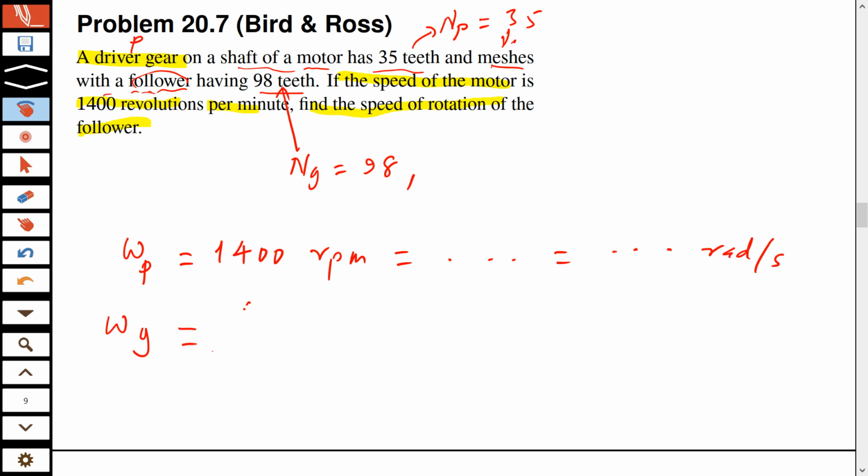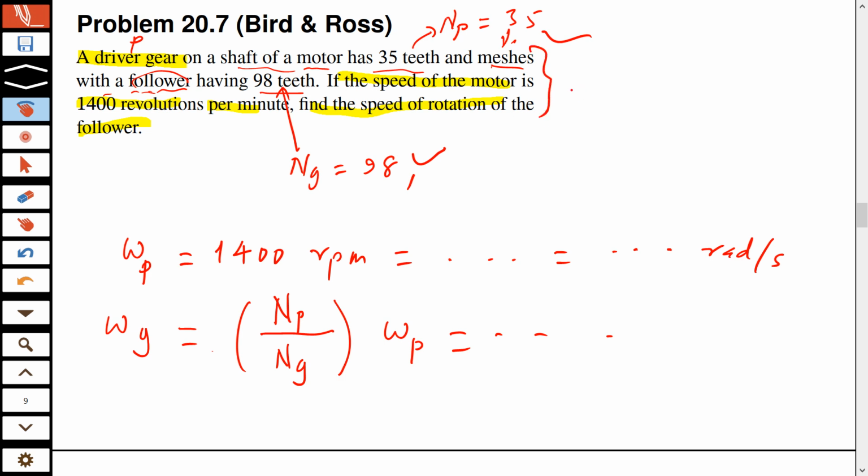We saw that there was a transformation where you can go from the angular speed of the pinion to the angular speed of the output gear, and this ratio was NP over NG. You simply plug these two values and you get your answer. So easy. What is difficult is to spot from the statement which one is the gear and which one is the pinion, and the formula table will be given to you anyway.